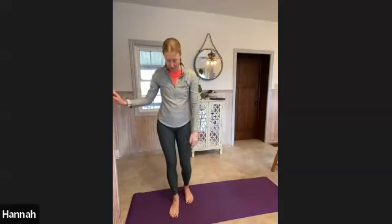We're going to stand on one leg a little bit here. So I'm going to take the weight onto my right leg, bend in my right knee, and we'll start lifting that left foot up off the floor. So my toes touching the ground to start with. I'm going to take that foot all the way up.